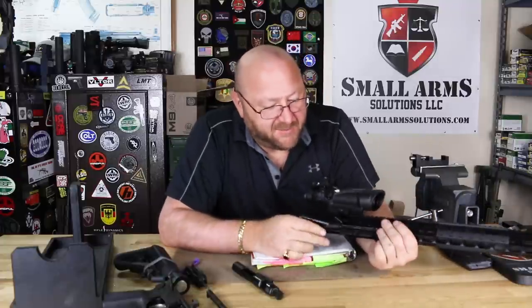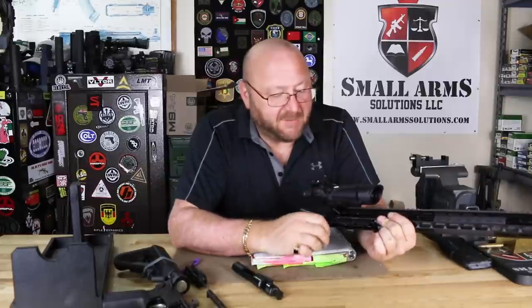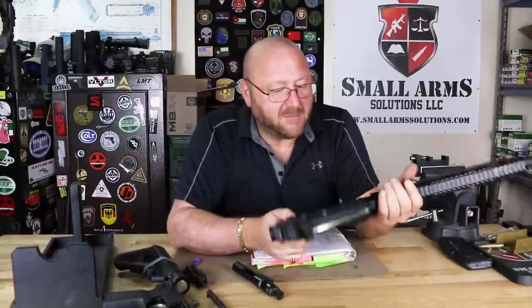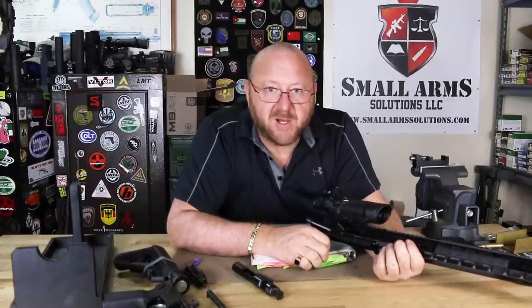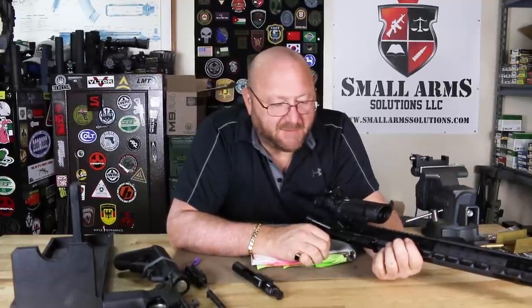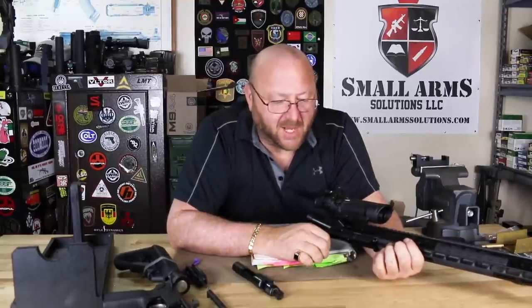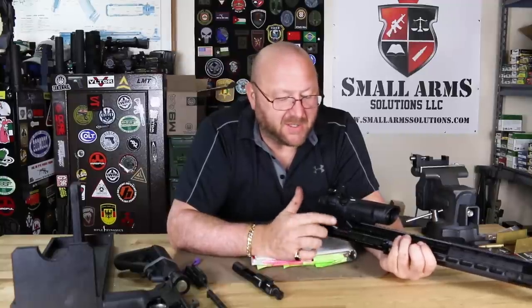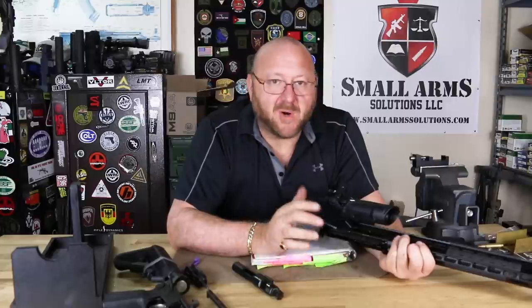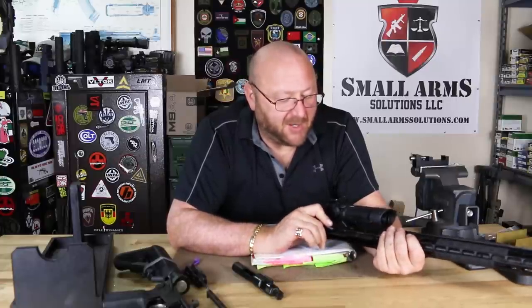And looking at your upper receiver, you have a good mil-spec upper receiver. You do have M4 feed ramps. You have your forward assist on here. But overall, the fit and finish on here is quite nice as well. Unlike what you see with a lot of the rifles that are out today, you have this bright, shiny, high gloss type black finish. This is more of a matte finish. It appears as though this was bead blasted quite a bit more to give you that more dull feeling. The finish is put on here extremely well.